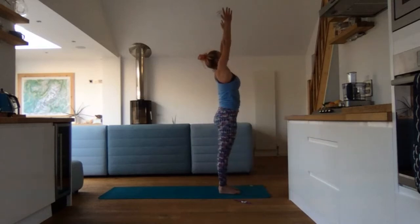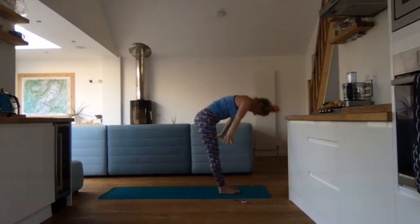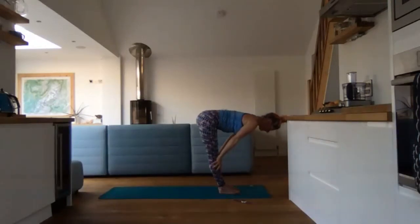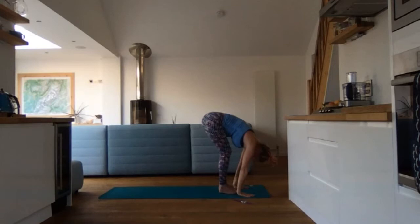Look up towards the ceiling. Exhale, hands back to heart center. Inhale, arms up. Exhale, forward fold. Bend the knees. Inhale, halfway lift, long back, long neck. Exhale, forward fold. Right leg this time.